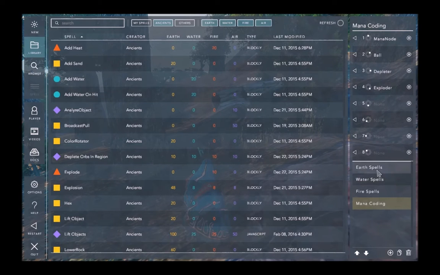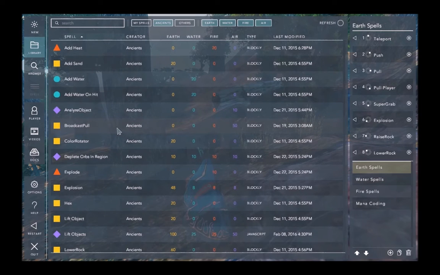Some other information we have over here. These are spell wheels. This is pretty interesting. You can actually make your own spell wheel to pick different spells off of, basically. I'll get more into that later and how we can use that to our advantage, to make things easier.